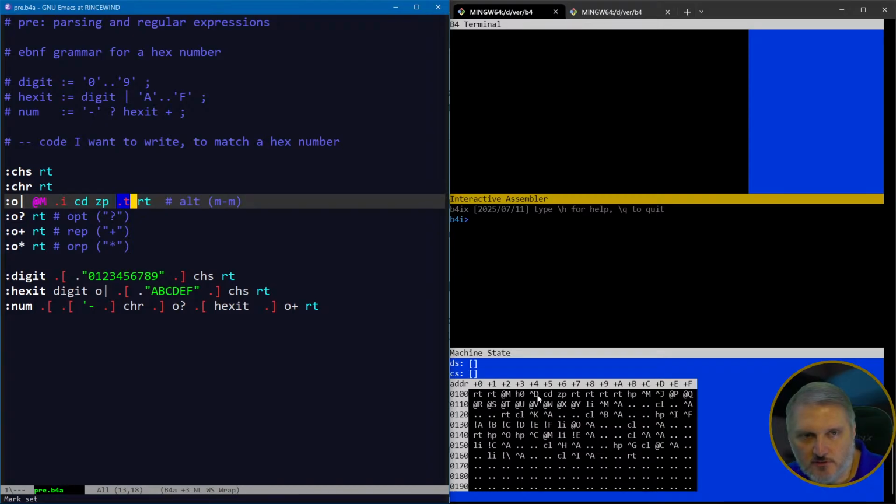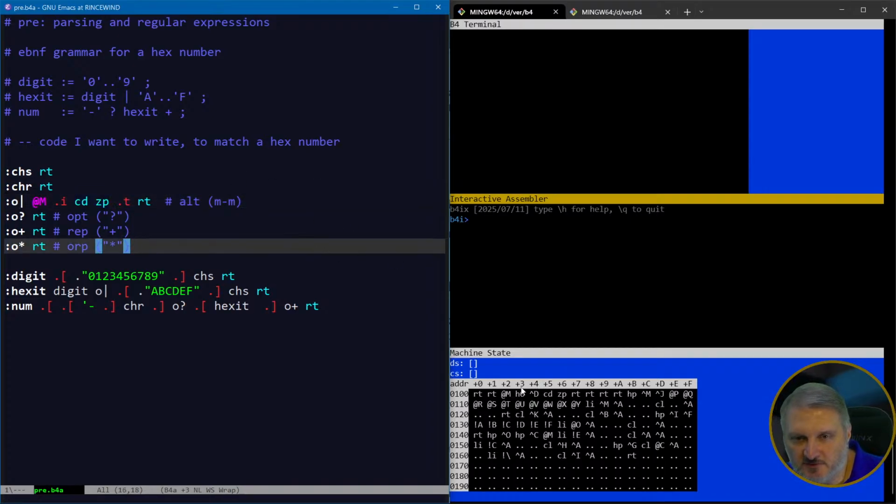That should be 2 though. Why is it 4? It's 5. Why is it 5? There's only two things here. I mean, I don't know. I know it works, so this must be the right thing, but I would have expected that to be like jump forward 2.